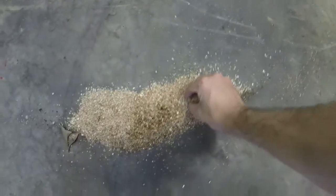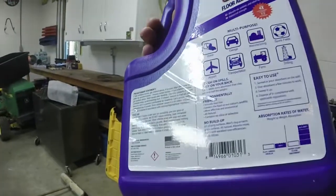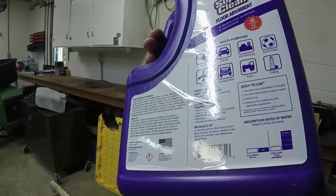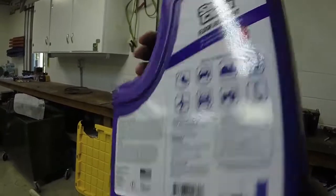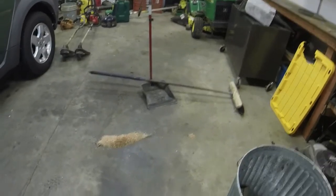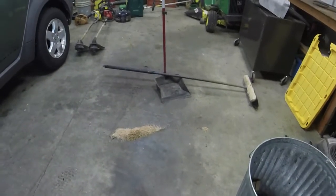Just like probably any floor absorbent would, which is good. Again, the advantage to this one, and I'll put that on that little oil spot there, the advantage to this one is that it is more eco-friendly than most. So if you're more eco-conscious, it's eco-friendly. Really won't harm anything. It's all natural. So again, it's not gonna cause you any harm by using it, but it works pretty well for just that short amount of time I put on. I'll finish sweeping this up and let's go check out the Wheel Horse.